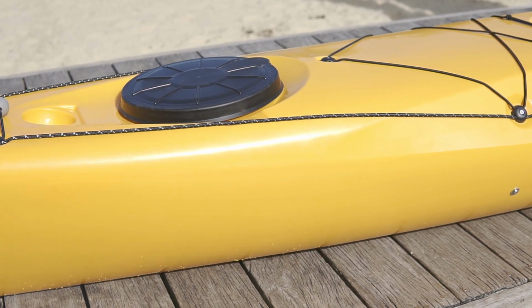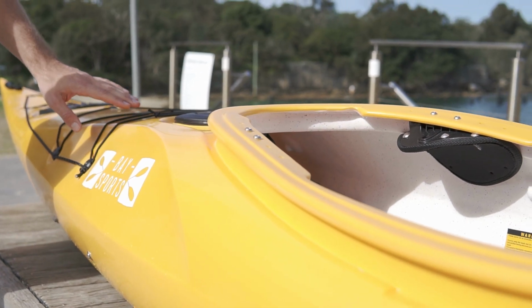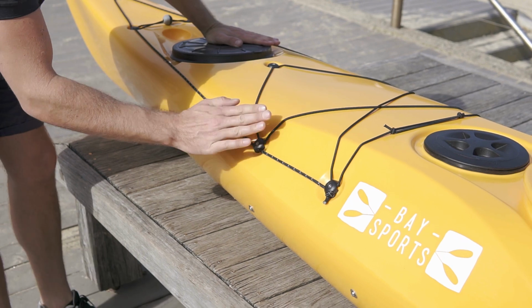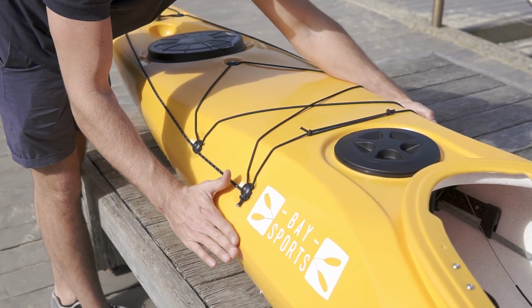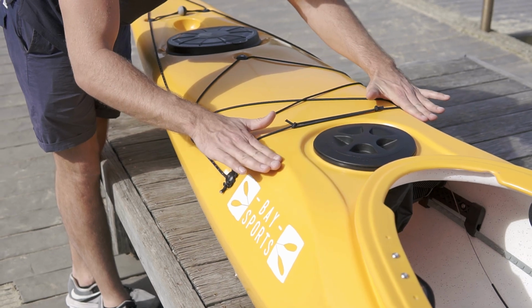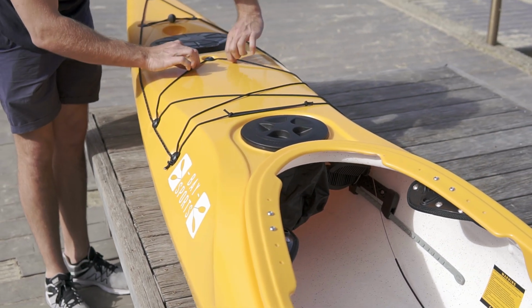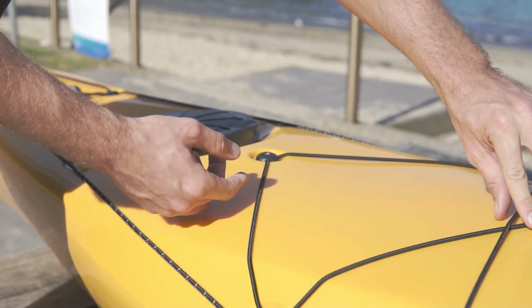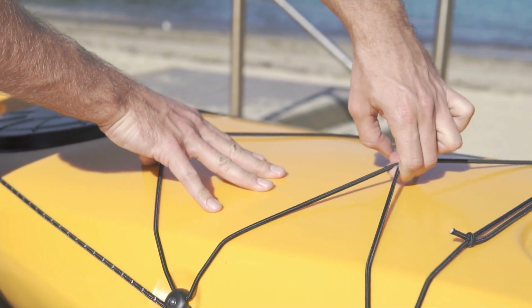Up on the deck, you can see it's quite a raised deck from the front of the cockpit all the way to the front storage hatch. It doesn't dip too sharply down. You can see the sides is designed on this model to come up on an angle like a trapezoidal design. You've got more storage, more bungee cord here. Put your dry bag and gear or a tent, whatever you like.